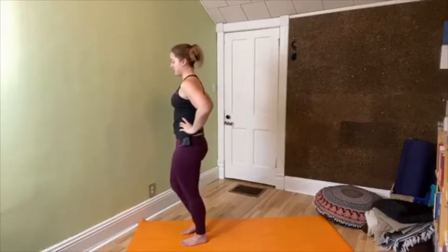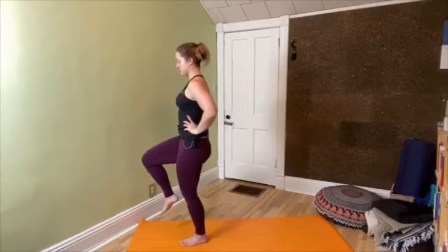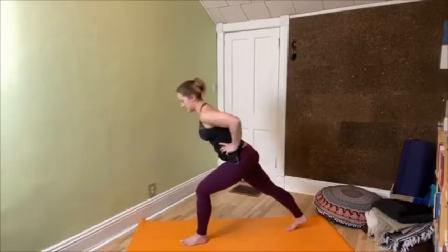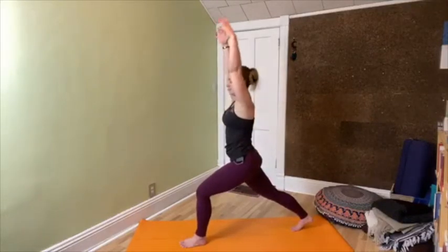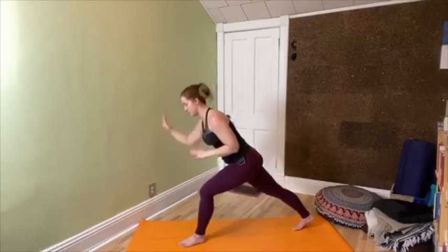Bending left knee up toward the height of the hip again, hugging from the pelvis up. Slowly moving left foot behind you through a brief warrior three back to crescent lunge. Inhale, take the arms up overhead. Hands to heart center. Twist left elbow on or toward your right thigh if you need to.